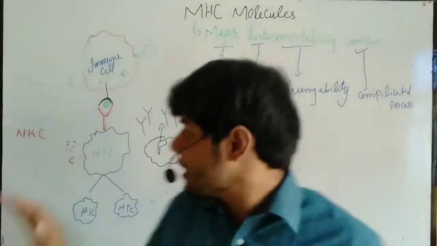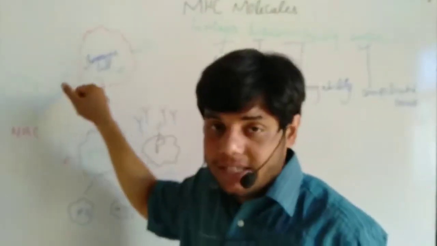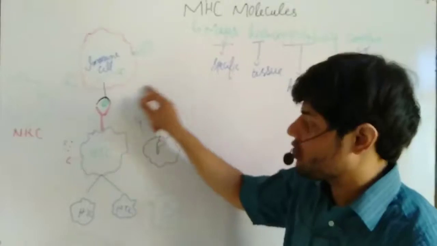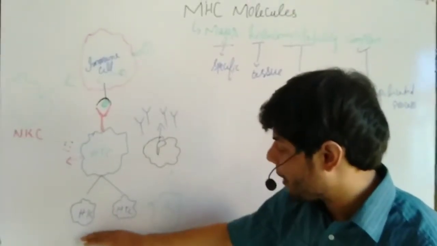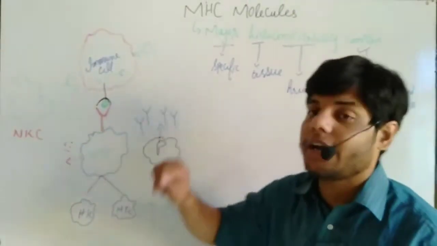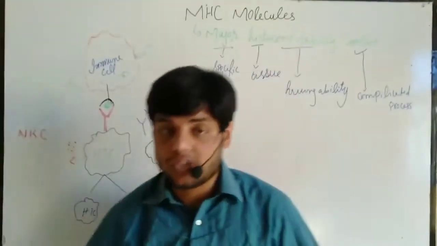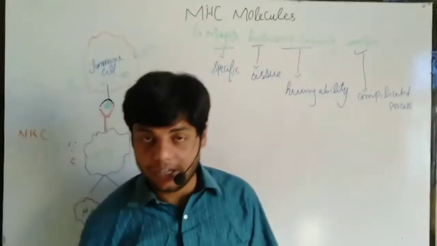Now what can this natural killer cell actually do? Let's suppose this is bacteria, then they will perform this one function. It means they will produce more helper T cells, B cells, and plasma cells, and then antibody. If this is a virus, then the helper T cell directly activates the natural killer cell.